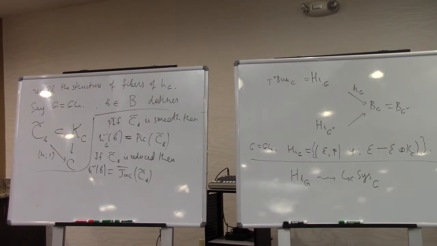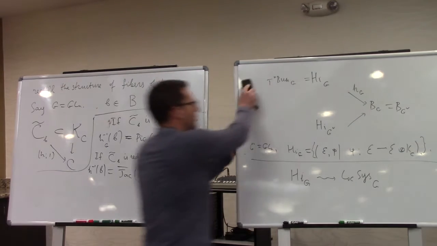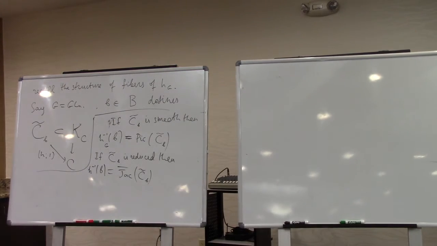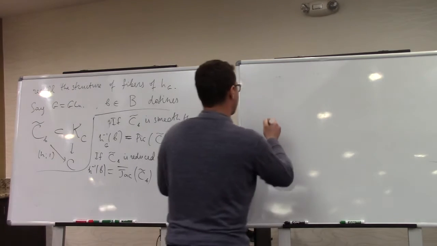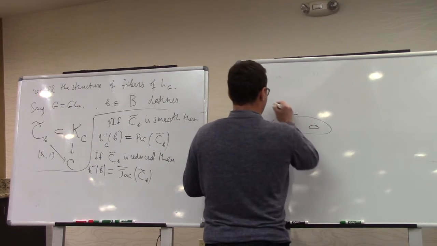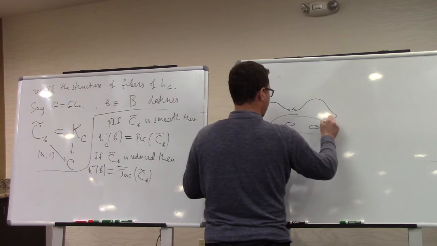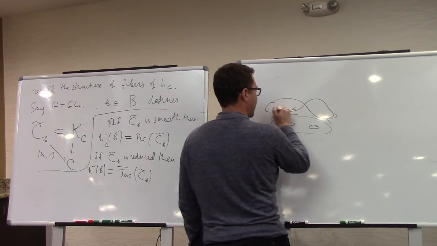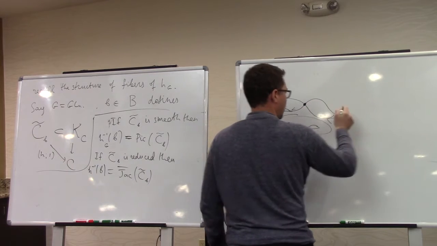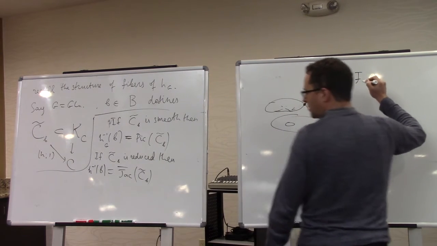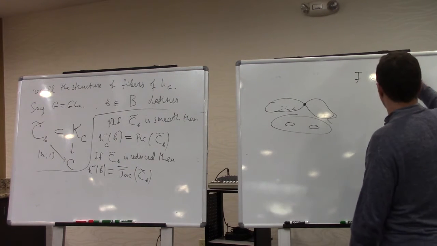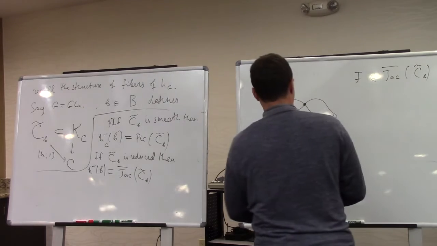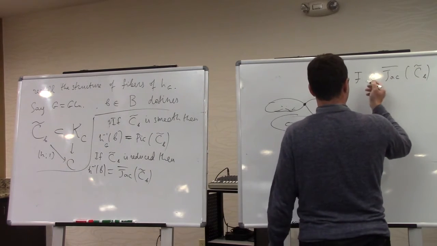So the point I want to make here is, what's a point in the compactified Jacobian? It's, of course, generically a line bundle, but then there is something else happening at the singularity, so it becomes some covering. The important thing is that if there is a singularity, and we have some F in the compactified Jacobian, F is given by a line bundle.